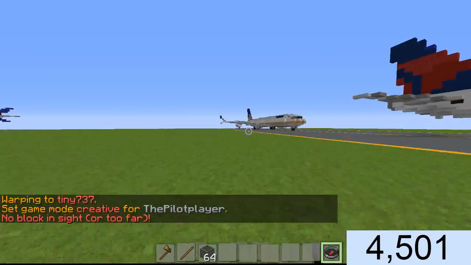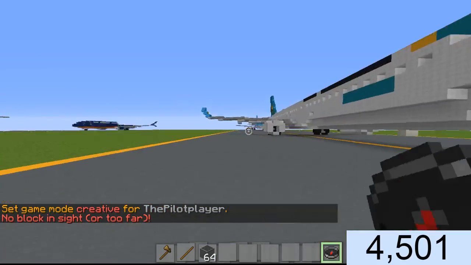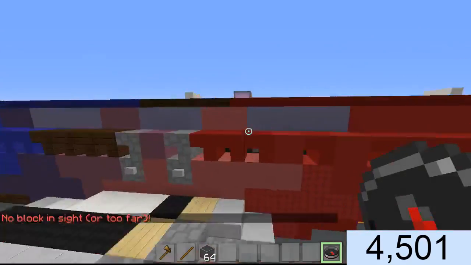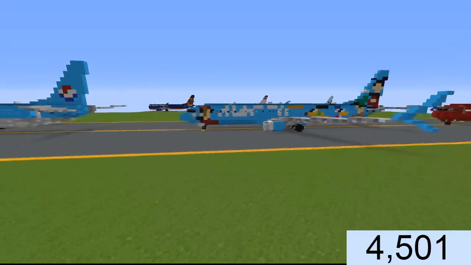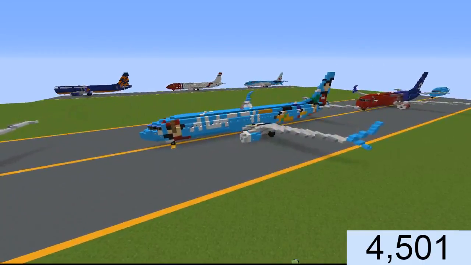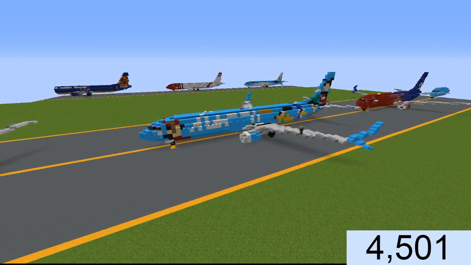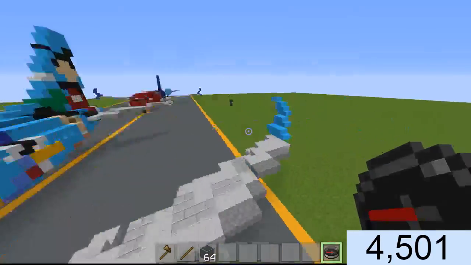Oh yeah, and we also updated the 739s. No? Okay. My Skype's glitching, so I don't know about you, but yeah. Here is the Alaska. We're going to Disneyland. Alaska, we're going to Disneyland. This was in the Livery of the Week video.